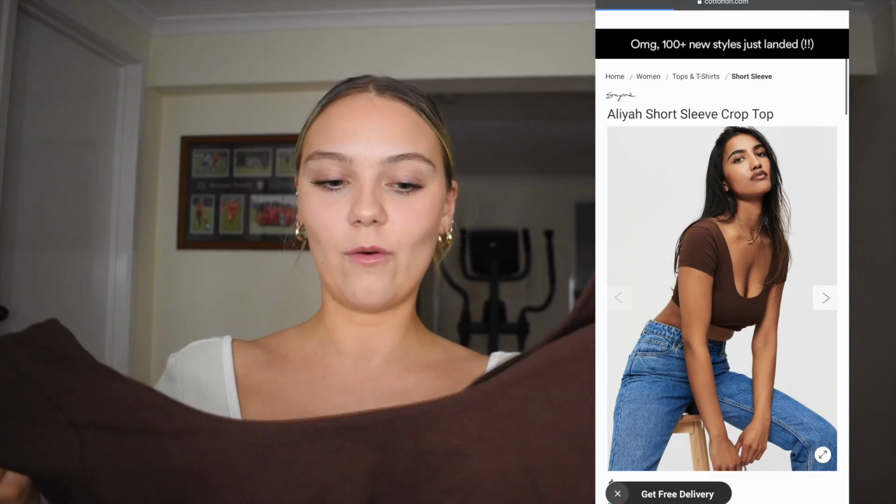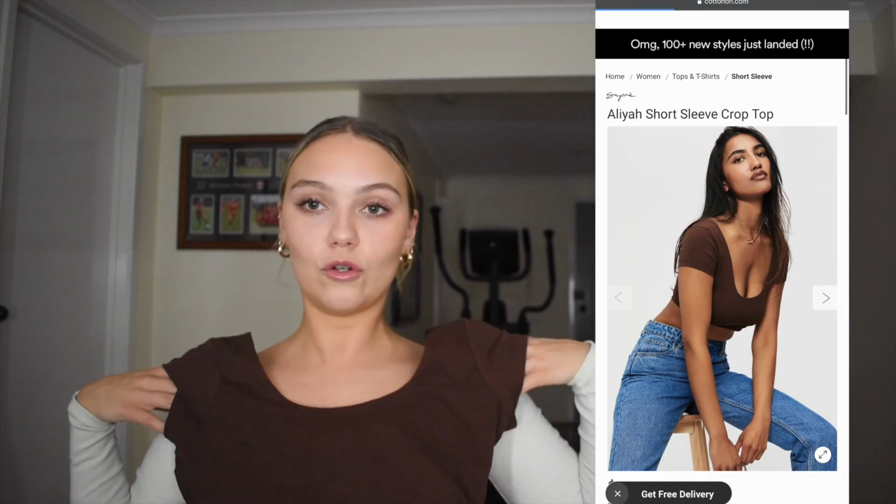We are absolutely bloody motoring through this. Next item is just this brown top. It's a little bit more of a scoop neck type thing. Me trying to show you when I'm literally going to have a video of it there. Literally just a brown scoop neck top. It feels like a cotton material, a little crop, you know how it is. Cannot fault it. It's beautiful, size small. Get it if you like it. It comes in lots of other colors.